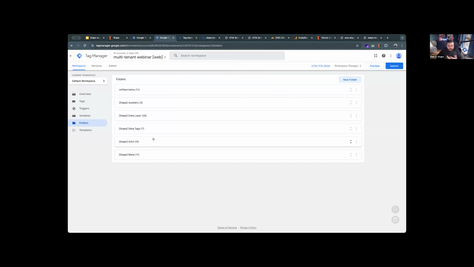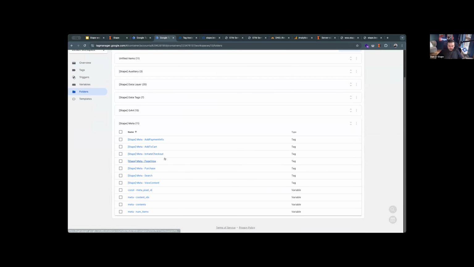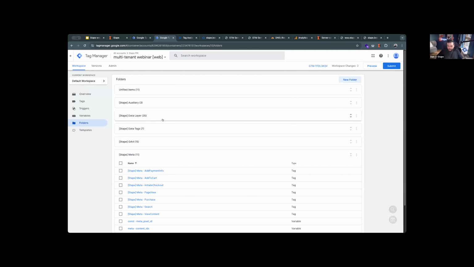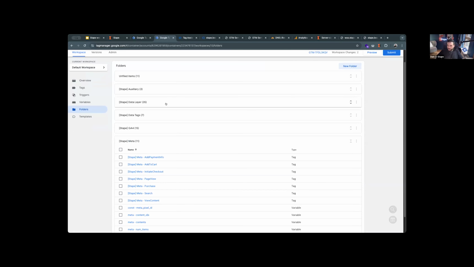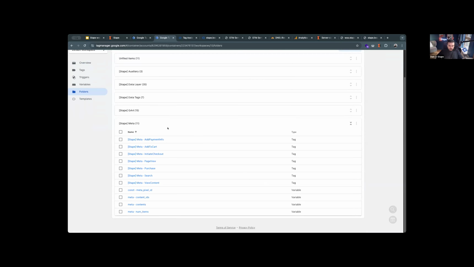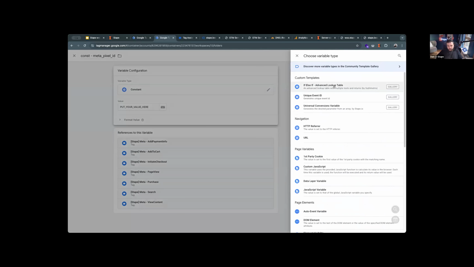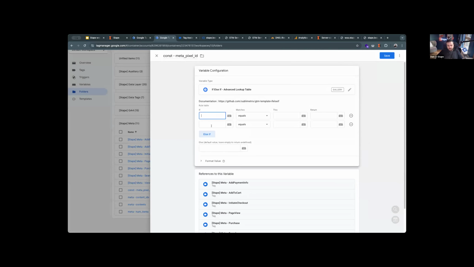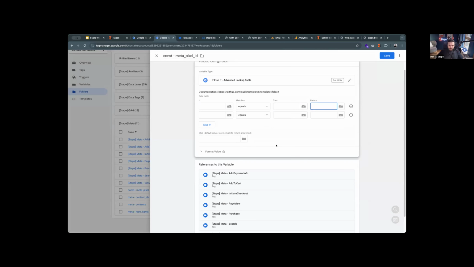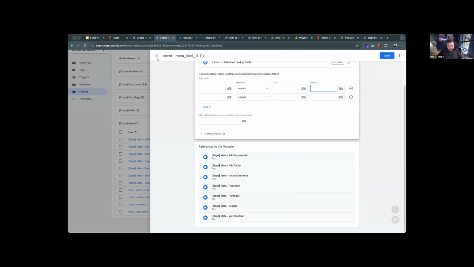Then you may, and this depends entirely on your situation, you may have different pixels or different GA4 IDs or anything like that, based on your websites. So you would use a similar approach. I'm not gonna spend time on it right now, just so that we have more time for Q&A. So we would go to your Meta pixel ID, for instance. You would switch it to a lookup table as well, and you could assign a URL or page host name, whatever, to a particular pixel so that a proper pixel is returned on each page, right?